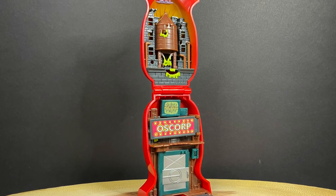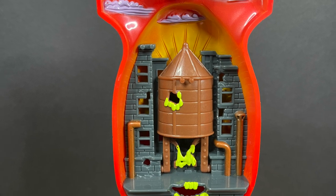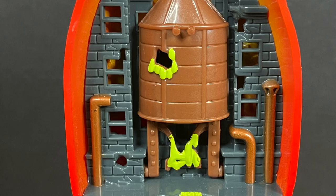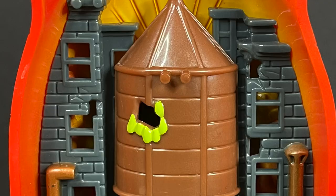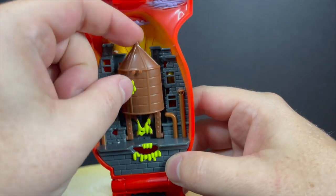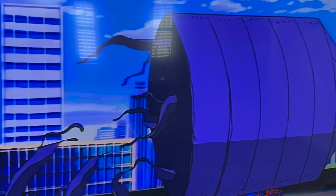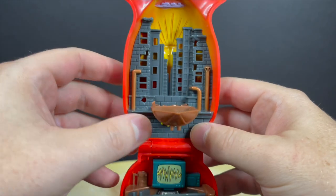It's basically just a little clamshell which unfolds, and if you've ever seen the episode — kudos to the creators of this — you've definitely seen this episode, and that's why my hat is off to them. This is probably the greatest instance of actual Spider-Man the Animated Series toys. Even down to the backdrop in the sky, you have the water tower right there from 'Sting of the Scorpion,' and then you have the little acid spray where Scorpion was fighting Spider-Man, kind of got him down on the ground.